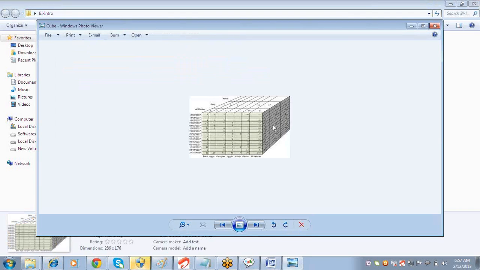This is how you can imagine a cube. A cube is a multi-dimensional data structure, in the sense here, date dimension, product dimension, similarly store dimension. For example, there is a building. When you look at the building in the top view, you will see it in one way. The side view is different. The front view is different.